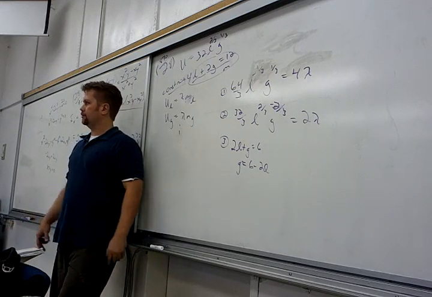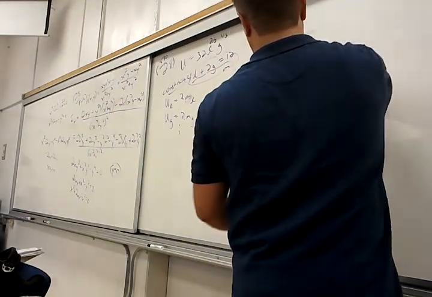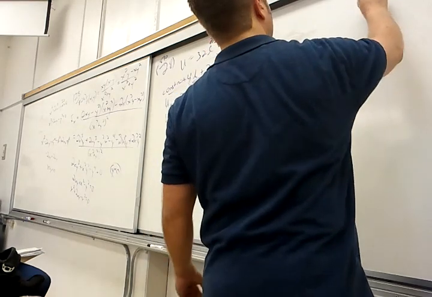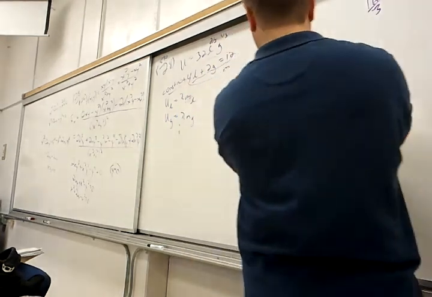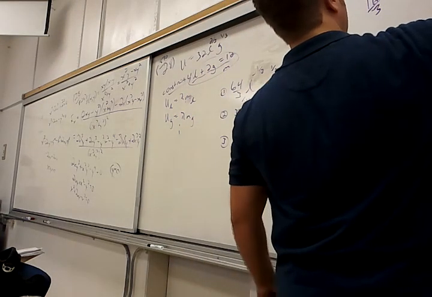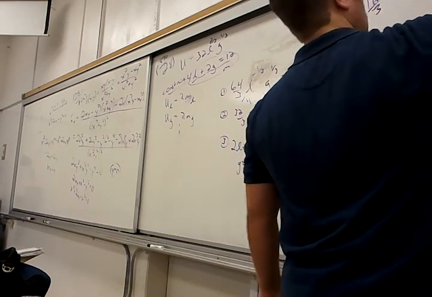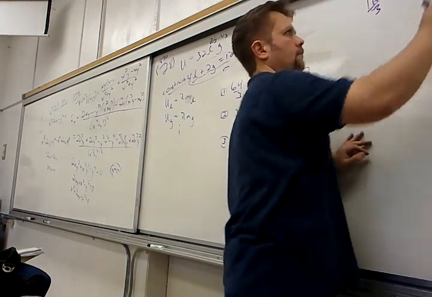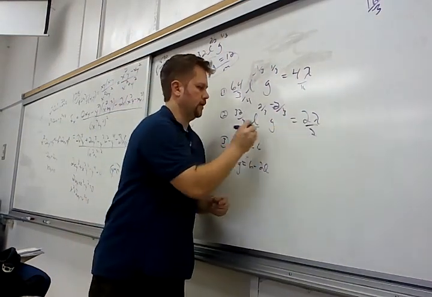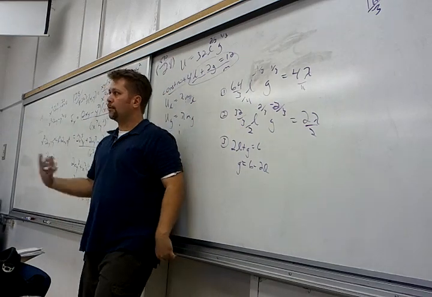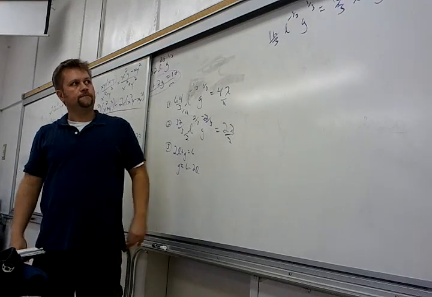Solve for lambda and then set them equal to each other, right? So you divide this by 4, you get 16 thirds LG, and then divide this by 2, you'll get 16 thirds LG. So I took this one divided by 4 to get lambda by itself, this one divided by 2 to get lambda by itself, and then set each of those equal to each other because they're both equal to lambda. And then you took the third equation and that's where you stopped.